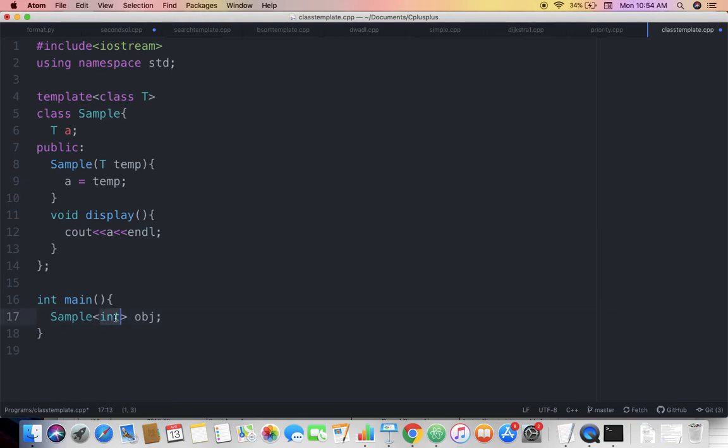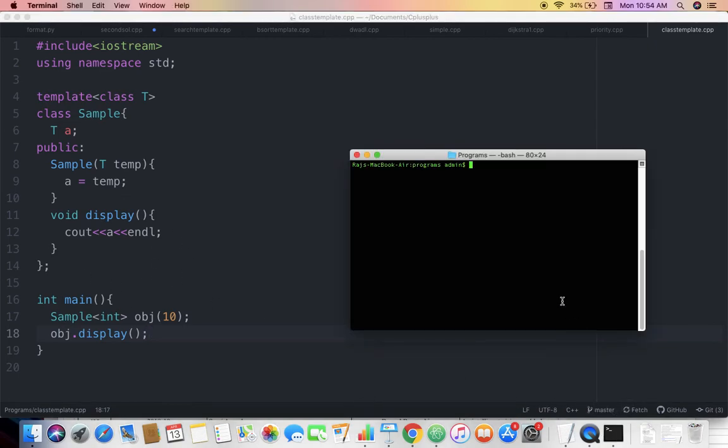I wanted to work with an integer, so I would write in angular brackets int. This T becomes int, this A is int A now, and this temp becomes int. I don't have a default constructor here. I have a parameterized constructor, so I would write something like this. Now, if I write obj.display, it should help me in displaying 10.